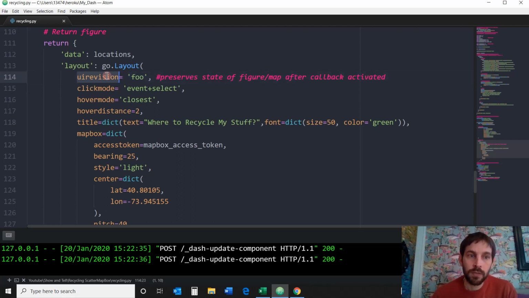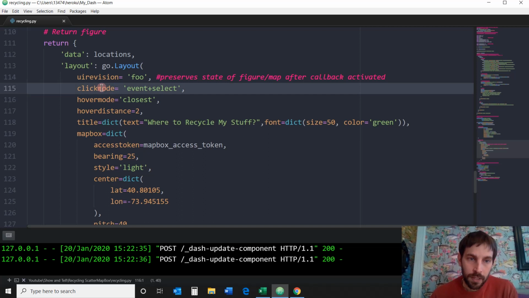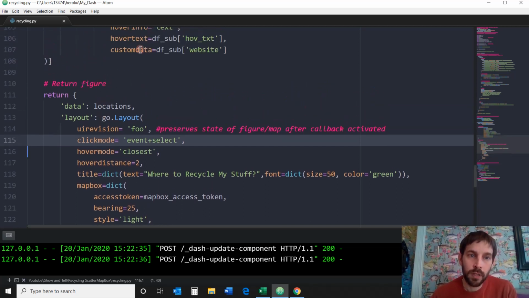So I use this line of code below. Click mode. Click mode is connected to the custom data up here. Well, eventually they'll be connected. Now they're not. You're just saying that once I click on a marker on a certain recycling type dot in the map, I want the Dash web app to remember that, to activate a plotly click event.